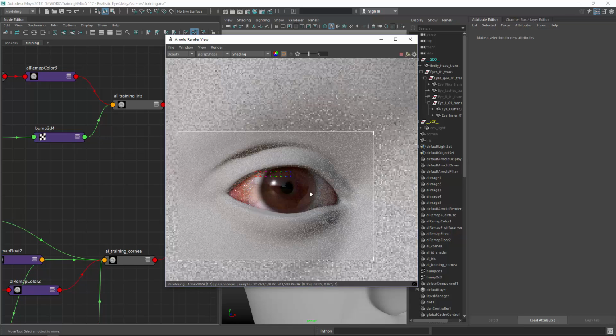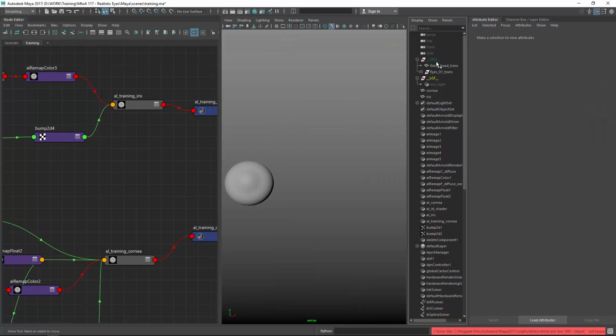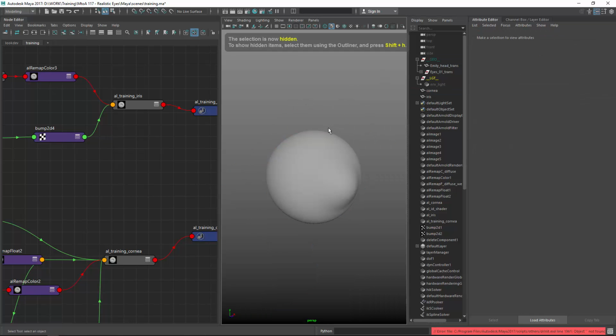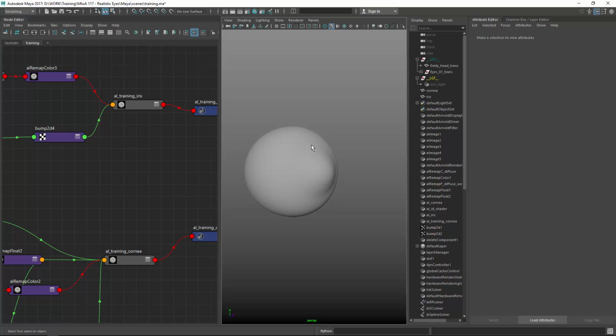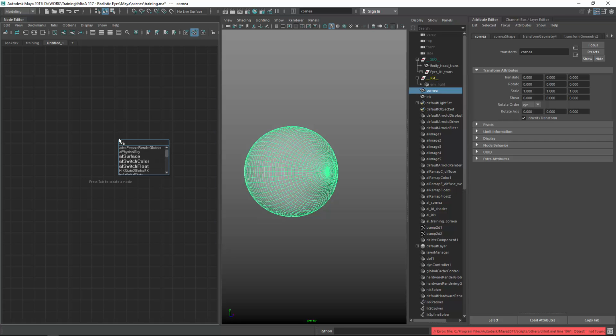The workflow is similar to cartoon eyes because you need to create the cornea as well, like the glass in the front, and then you just have an iris texture. So I have prepared this other sphere, which is this one. Let's just hide the geo part. This guy is essentially the same thing, but I don't have any textures for this. So this would be more a cartoony way of doing this. It will never look as good, to be honest, because we don't get the nice veins on the cornea and stuff. But I will try anyways, and I will create a new alSurface quickly.